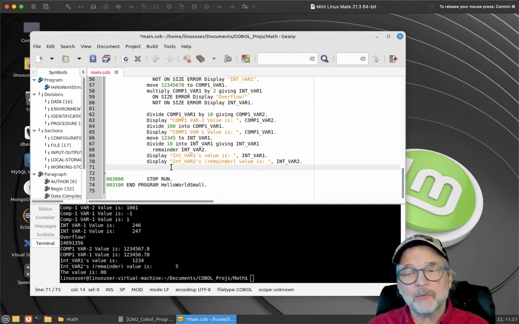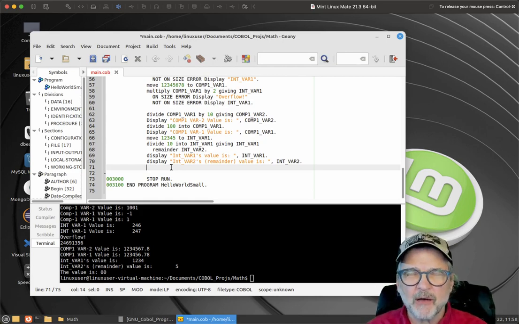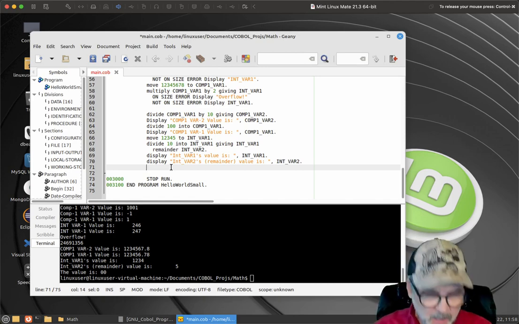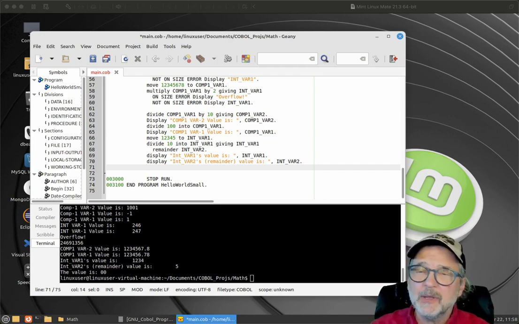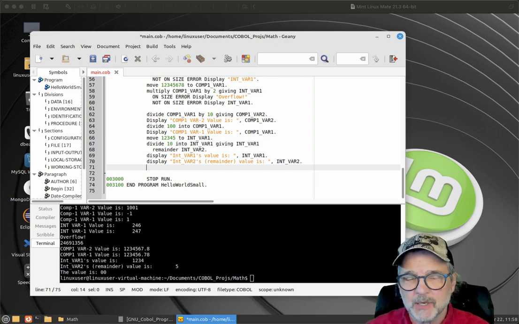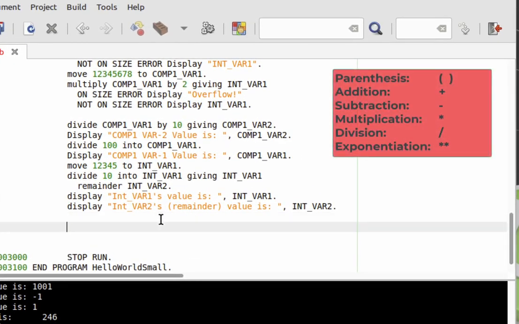Okay, so the last thing I want to talk about now is the shorthand way of doing all of this, which is more like C or C++ or Java or Python as well, and that's using the compute statement. Now, the way that the compute statement works is that you specify an equation, with the destination and the equation on the right, everything always goes from right to left, but then you have to put the compute statement in between, or at the beginning. So let's do that. So I'm going to just simply say compute.